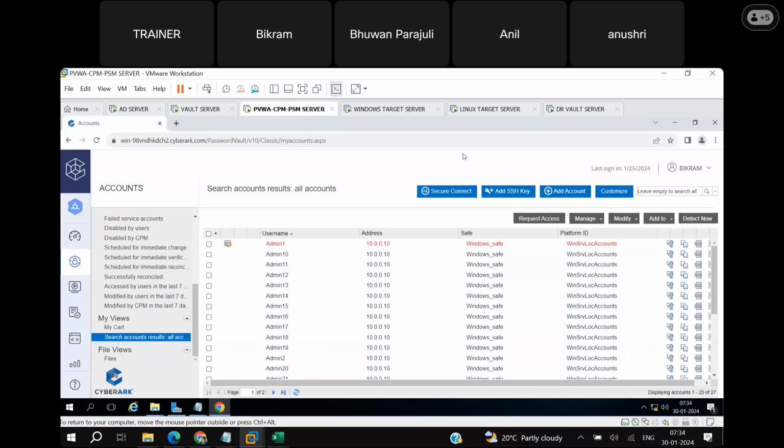Which user is responsible for replicating the data on the DR site? The answer is the DR user. Next question.